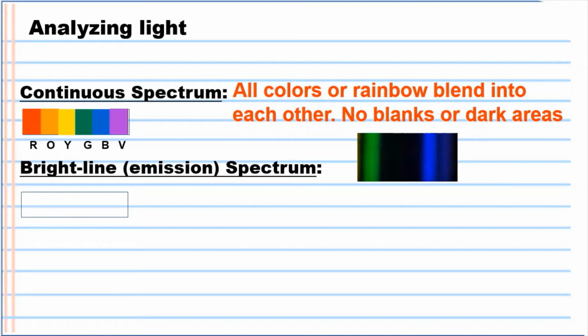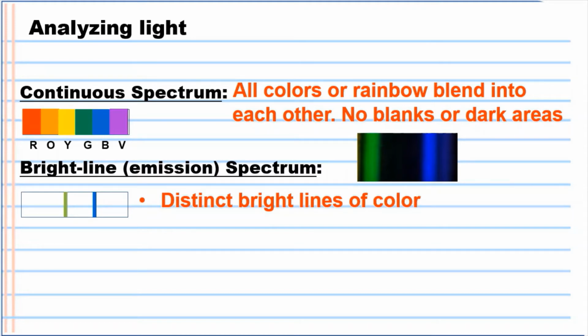This is the spectrum of mercury. So when the mercury electrons get excited and they come back down, we see a very distinct bright green line, and we see a very distinct blue line. And there's no colors in between. There's a big gap, and there's black on both sides where there's colors missing. We're not seeing every color of the rainbow, we're seeing specific colors. So I'm going to draw that in my little box here under bright line spectrum so I remember what it looked like. In a bright line spectrum, we get distinct bright lines of color.